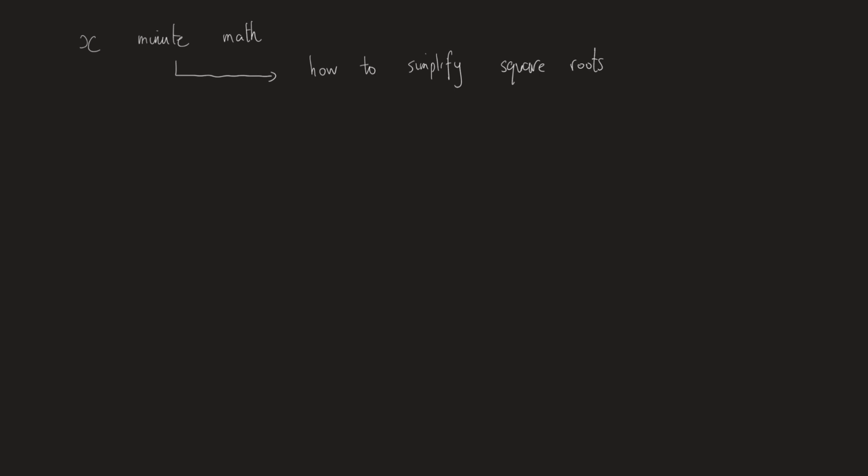Okay, in today's X-Minute Math video, we are going to be looking at a quick, easy, foolproof method for simplifying square roots. And we'll also look quickly a little bit at why it actually works like it does. So to begin with, I want to ask you what will turn out to be a trick question, just full disclosure. So the question I'm going to ask you is, which of these quantities is bigger? Okay, you might have an intuition here, but let's see.